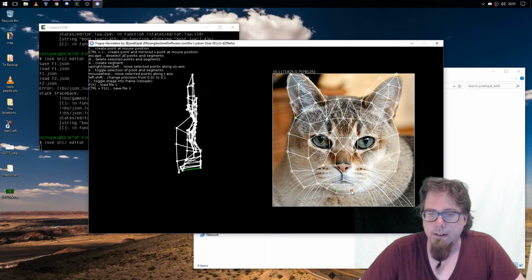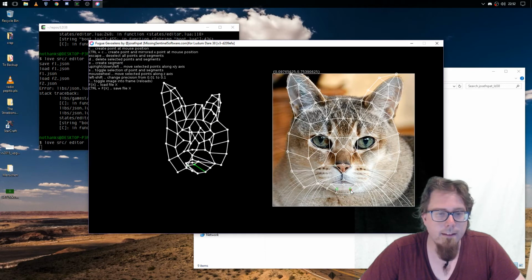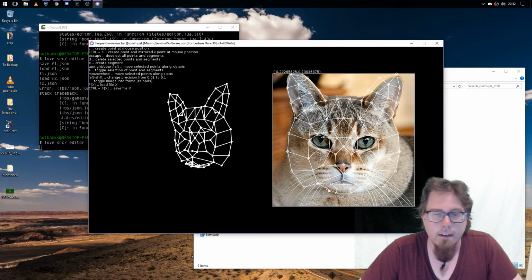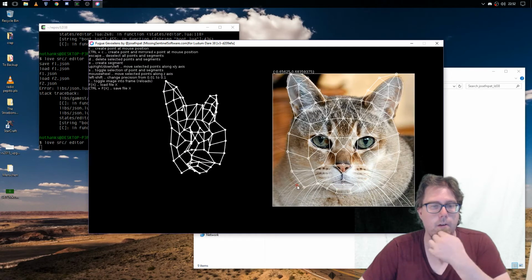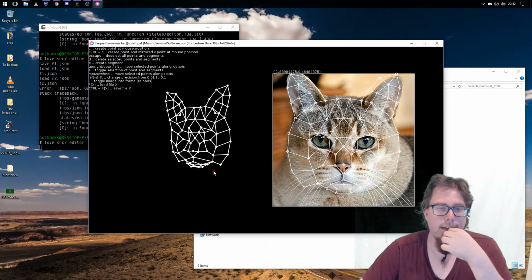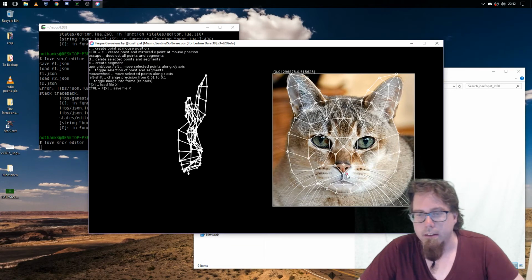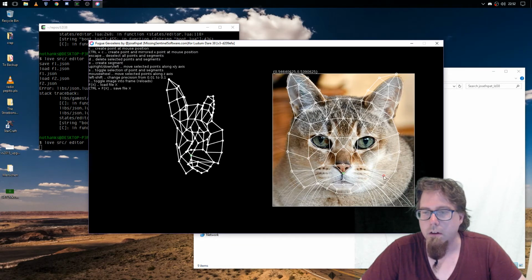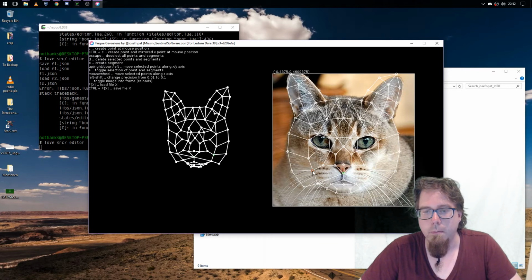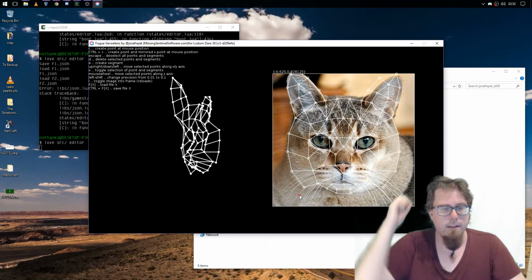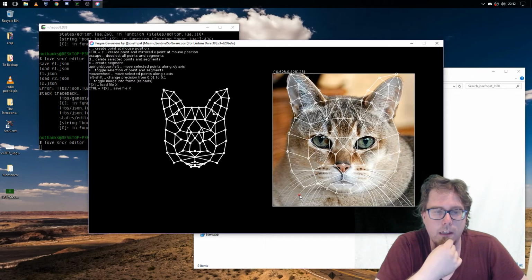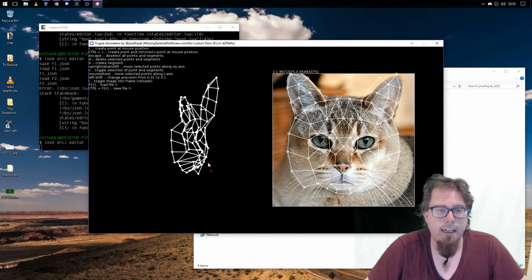Well, whatever. I mean, yeah, I kind of like that maybe. And we have kind of a cat here now. Yeah, it's pretty close. Let's add some lines here for visual effect. I think we got kind of a cat now. Yeah, we got kind of a 3D cat face here.